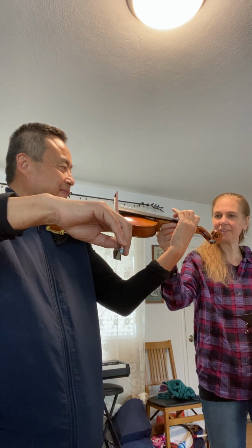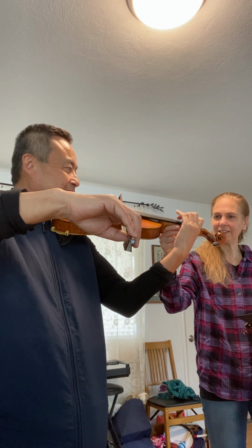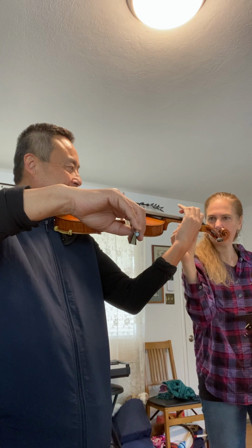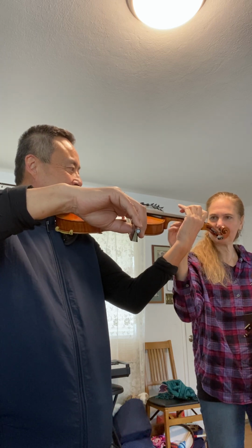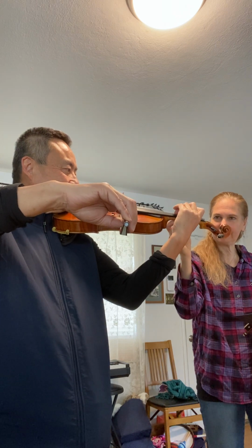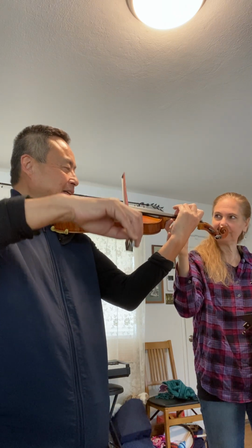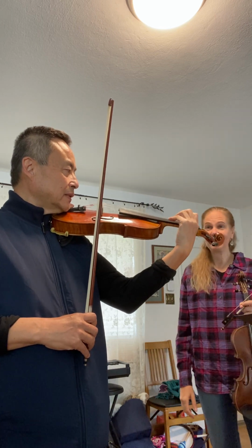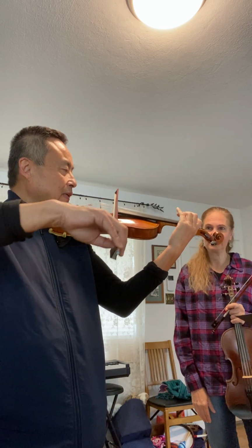Can you feel it? I've loosened up your thumb. All I'm doing is not allowing it to lock this way, but I'm giving you that feeling that it's a little more rounded. You feel that? Now you have a soft thumb, and it softens the rest of your fingers. My partner used to just squeeze the sound. So it's getting better. It's much better.